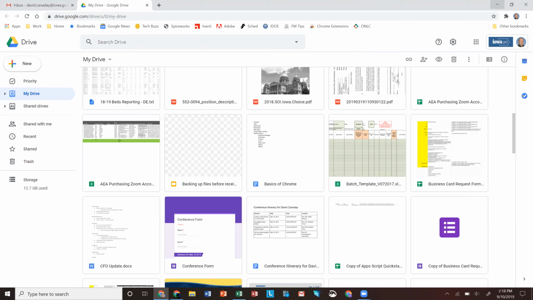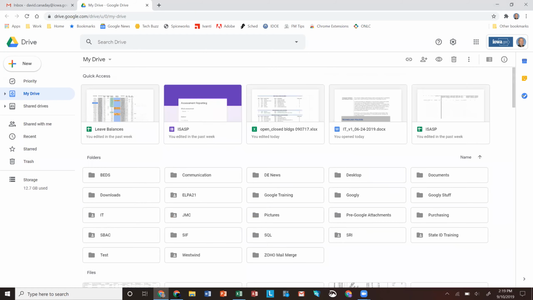So I have my drive, access to my shared drives. Then below that is the next category that shows the shared with me, the recent, the starred, your trash can, and then it's going to give you a number of how much storage you're actually using, which you don't care because it doesn't matter. Frightening that I have 12 gig already. Wow. So in my drive, I have all of the documents that I've ever created and all the folders that I've ever created. And as you can see, I've got a beds folder, a communications folder, etc.